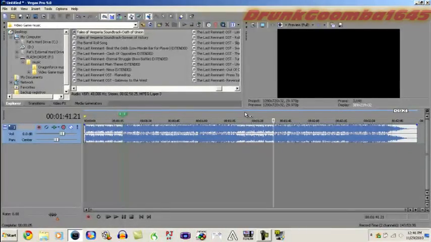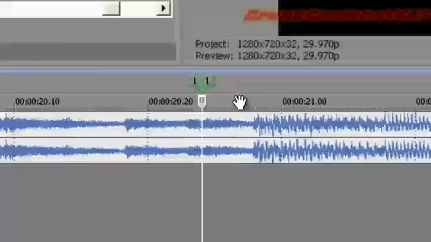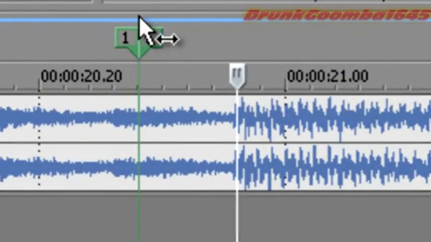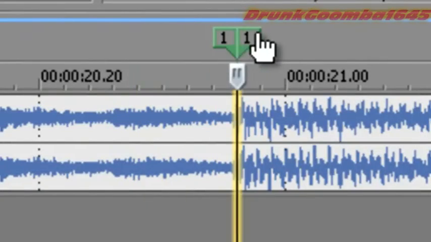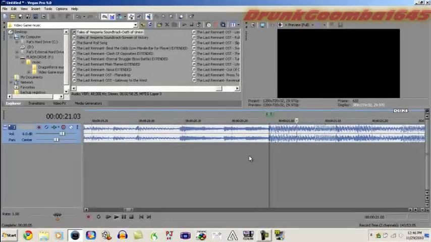Alright, I think I found the right place, but just to be sure, and I'm trying to be as precise as I can, let's just zoom in. It looks like I was a little off, so let's just scroll, move the loop region, and let's listen in and compare.